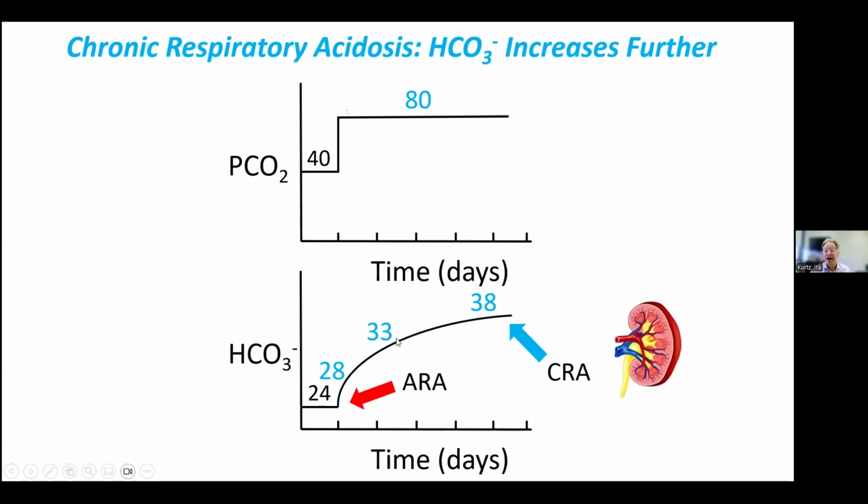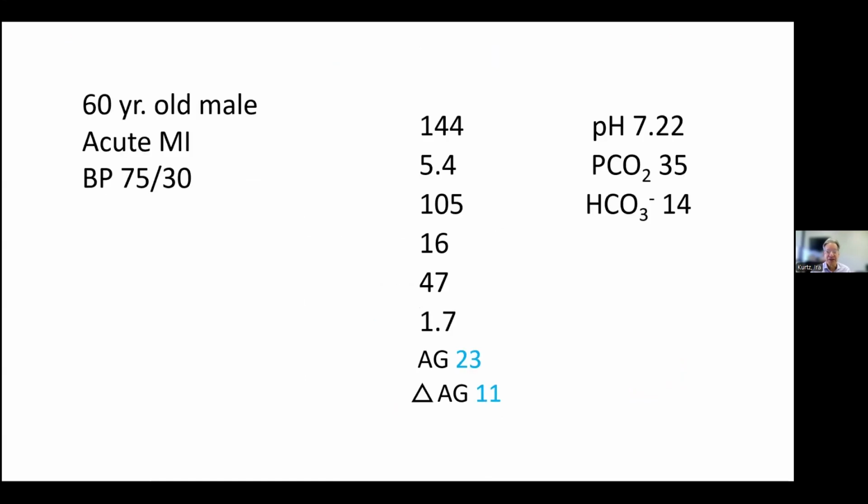So it looked like it wasn't a simple acid-base disorder. But in fact, this was chronic respiratory acidosis, ultimately, that we came to too early, before a new steady state was reached. So always be cognizant of the fact that you have to achieve a steady state for the numbers to fit the simple acid-base disorders.